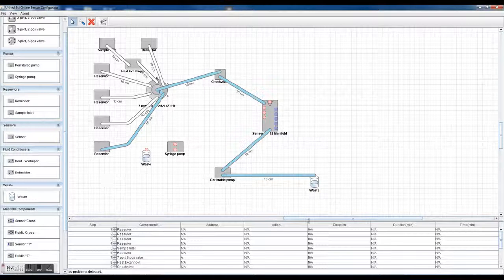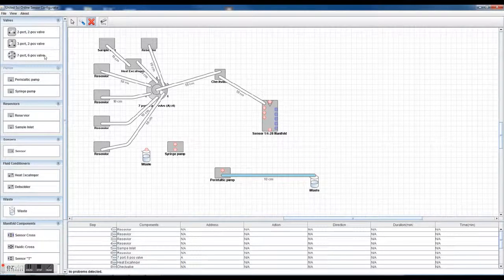Suppose you wanted to have a syringe pump here that injects a milliliter of colorimetric reagent in there, so that maybe you test it right here. Well, then you need to have a different component in the bottom here. So here I'm going to go like this, break that component here, and put a 3-port 2-position valve. And of course, it has another unique address to it, and you can address each of these components here on the fluidic program. And now I'm going to do some simple plumbing here.